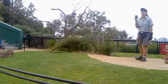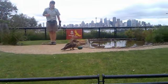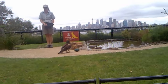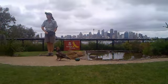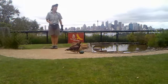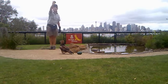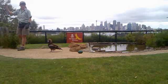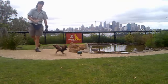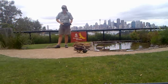This is our black-breasted buzzard, a little-known hawk from the top of Australia. Now, looking at our black-breasted buzzard here, it's hard to imagine how she could be big enough or strong enough to get inside that egg. But this bird doesn't use her strength. She uses her brain power in the form of a tool. It's small, it's simple, it's a rock. She simply picks it up and slams it on down.